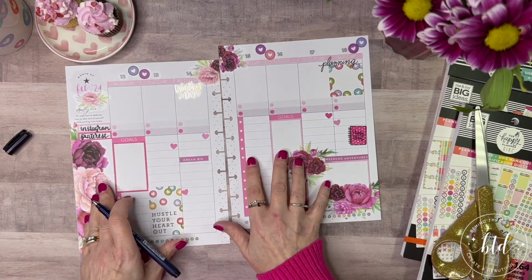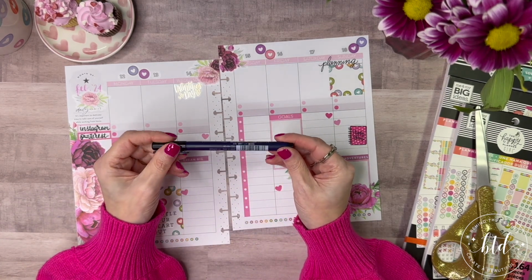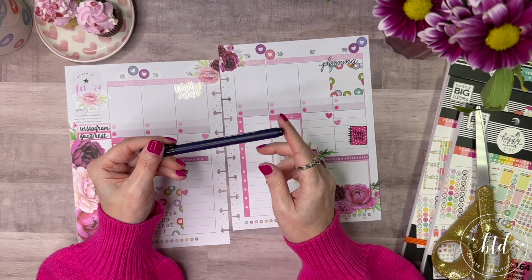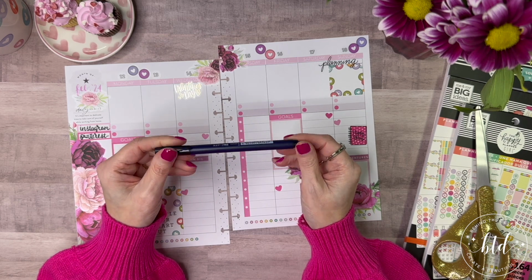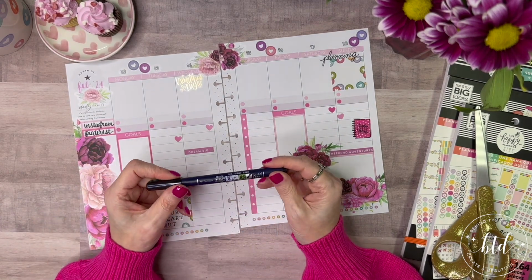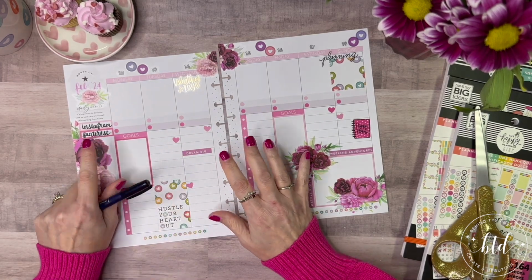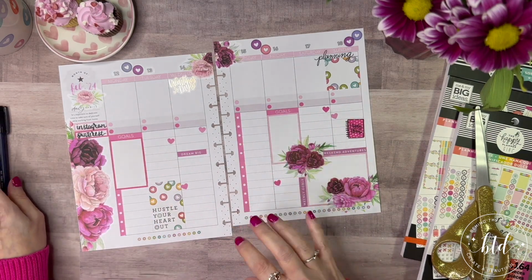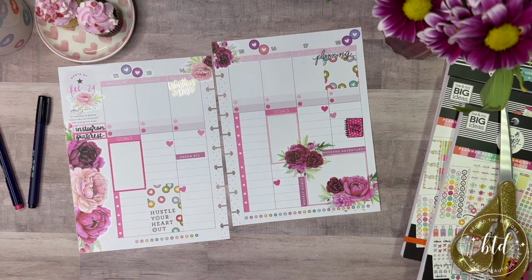Okay. So I found with this is a Fudenosuke calligraphy pen. This one here is a, I don't know if it tells me. Does it tell me on here? This one I think is the soft point because it gave me a very heavy line. There's hard tip and soft tip, and I think I grabbed the soft tip because this is very heavy, but it's written, I can't do anything about it.